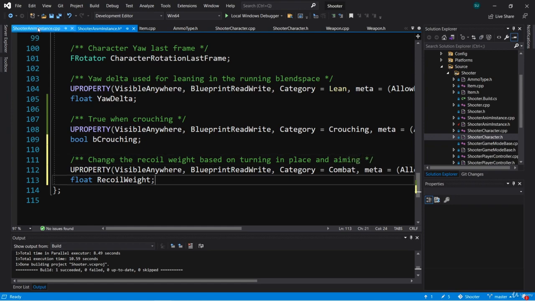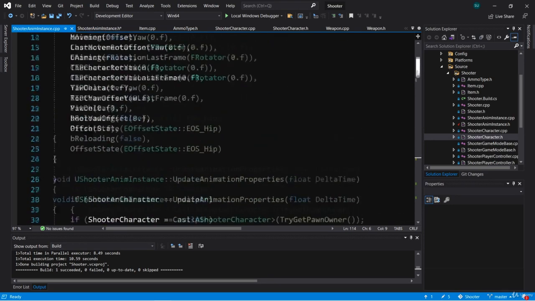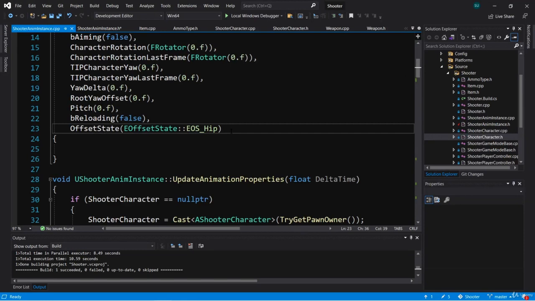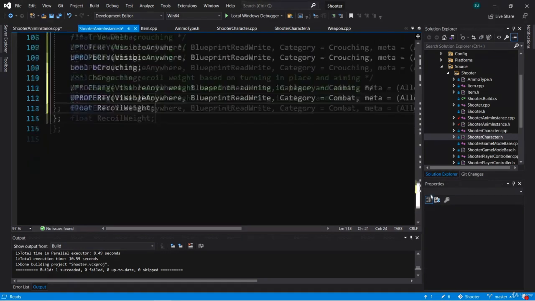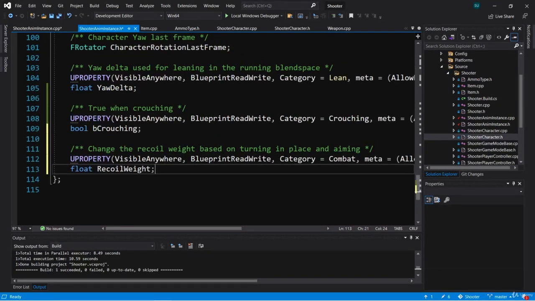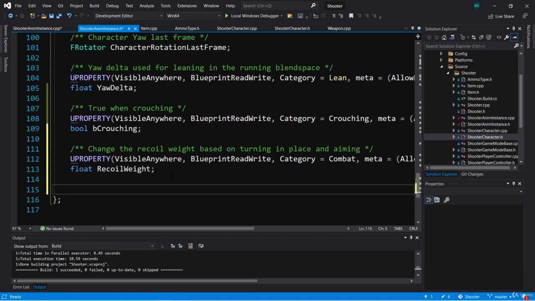Okay, so in shooter anim instance.cpp, we'll go up to the top and give this a default value. And so this is recoil weight. We'll give this a default value of 1.f. Okay, so that gives us a float for the recoil weight. Now I also want a Boolean that will tell me whether or not we're turning in place. So I'm going to create another bool, and I'm going to call it bTurningInPlace.